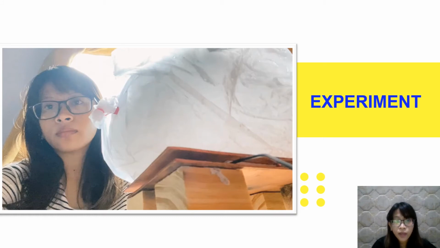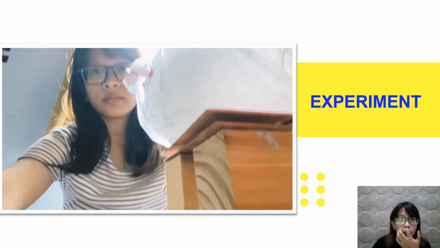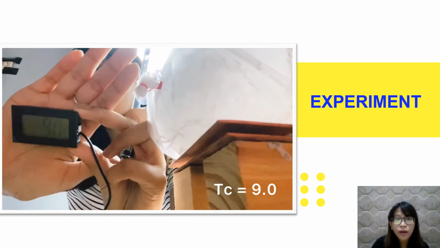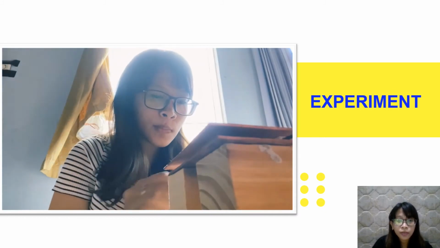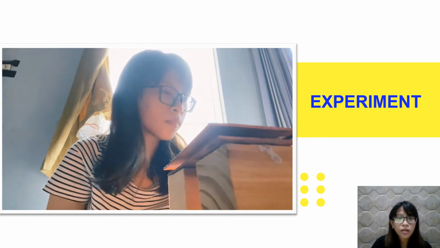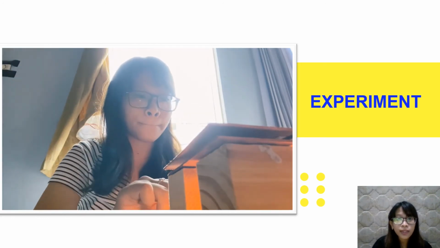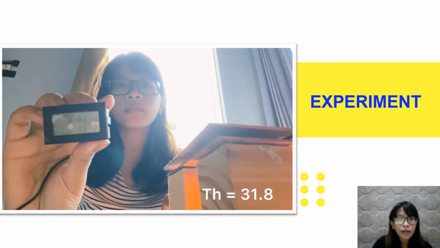The next one is the experiment. The experiment is quite easy to do. I only need to put two sources on the top and the bottom of the setup. The top is the cold reservoir. Here I use the ice, while the bottom is the hot one, the candle. Here I light up the candle. Basically, the objective of this experiment is to observe whether this setup is enough to turn on the light or not. The experiment that I have done went quite well, and the light is successfully turned on.